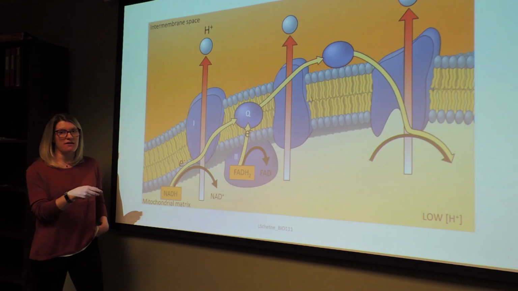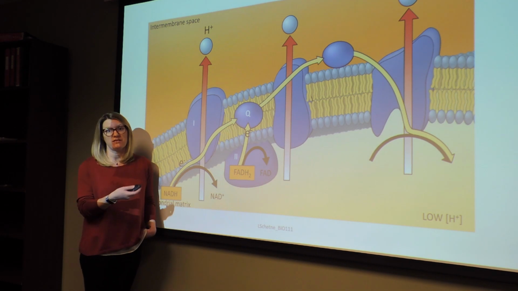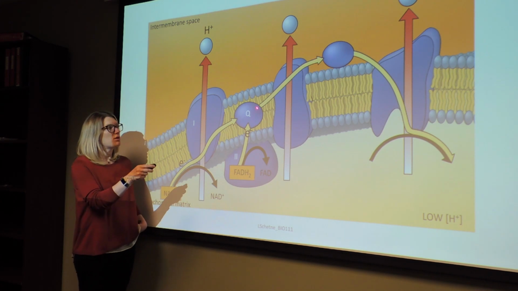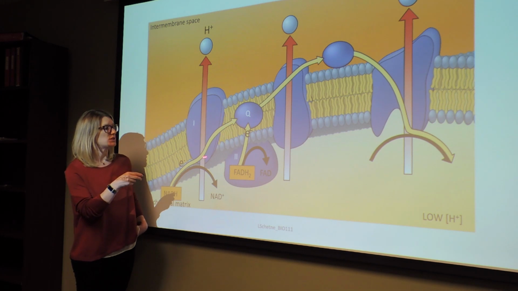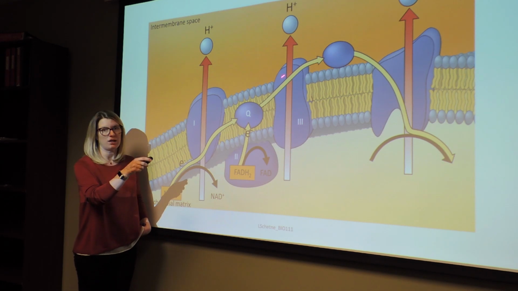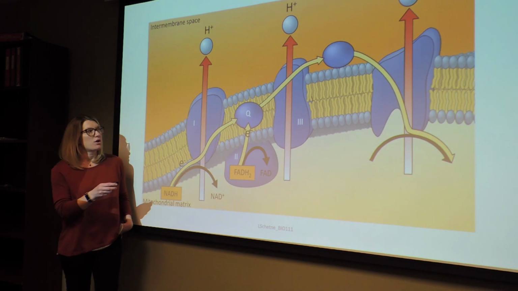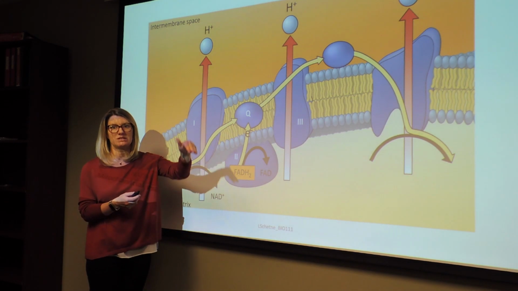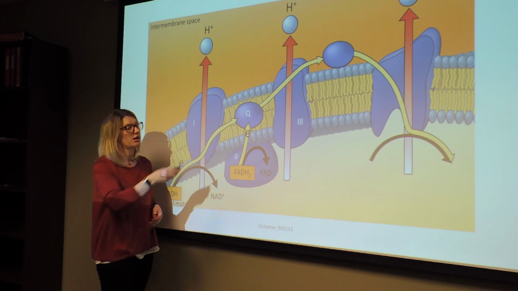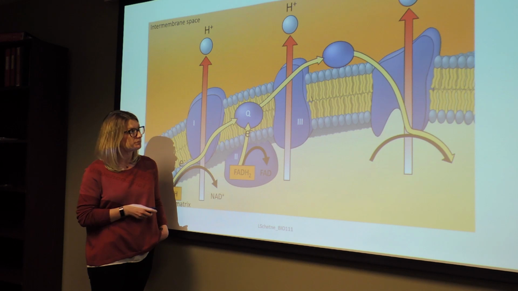Protein 2 is going to interact with FADH2. FADH2 will also release its electron. It's going to drop off its passenger, and it becomes oxidized back to FAD. And so now Q has picked up electrons from both protein 1 and protein 2. These electrons are going to continue their journey to protein 3 here. Protein 3, again, is also a proton pump. And so it's going to steal the energy that's been released from this downhill movement of electrons to, again, pump protons against their concentration gradient. So now we're adding to the amount of protons on the outside of this membrane.